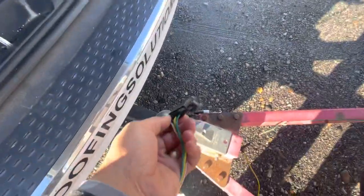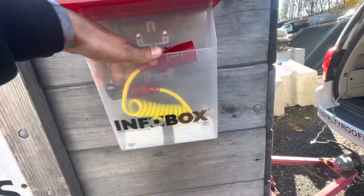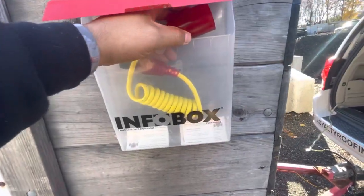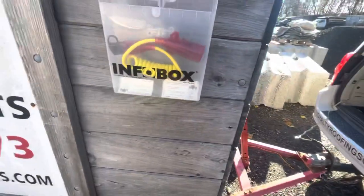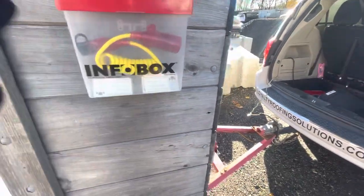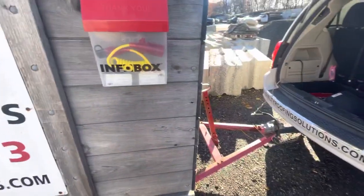If you're pulling with a different truck that doesn't have this little thin plug, we always have this adapter here. This adapter will always stay in the box — it connects to that thin part and you can connect it onto a truck, giving you a little more leeway. It's a coil, so whatever you use it for, you've got to make sure you put it back. This stays with the trailer no matter what. When you're done with it, put it back — this is used when you're pulling the trailer with a bigger truck.